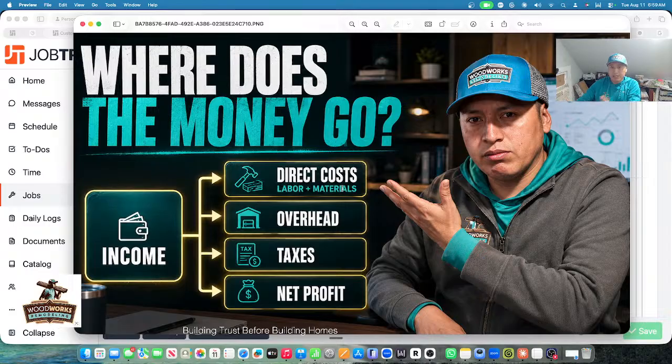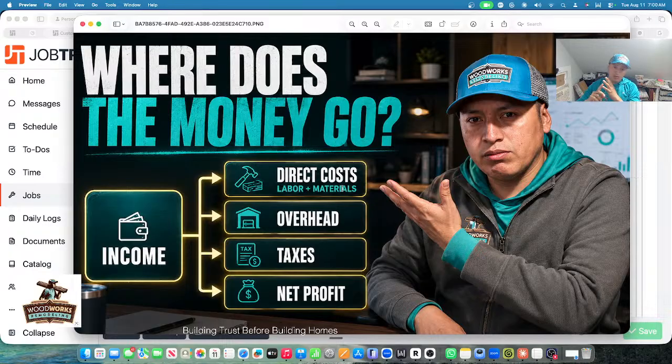Plus, we have to make some money. The company has to make some money to reinvest in the business and grow. Otherwise, that's not able to happen. Or to invest in marketing, invest in branding, all of those things. So that's how we, as a contractor, price jobs.